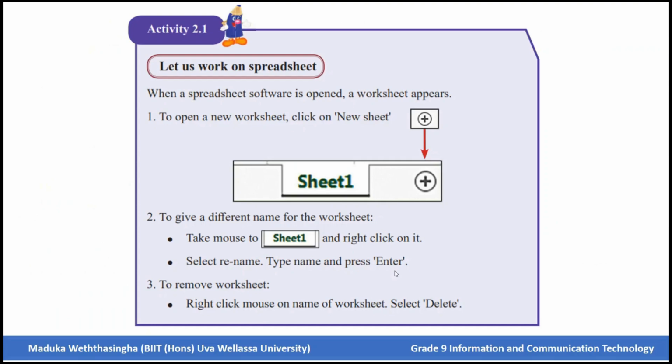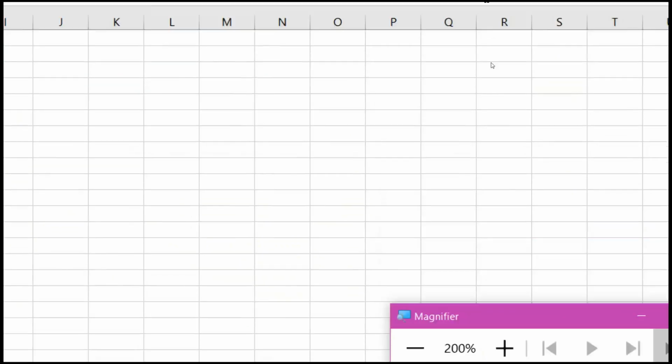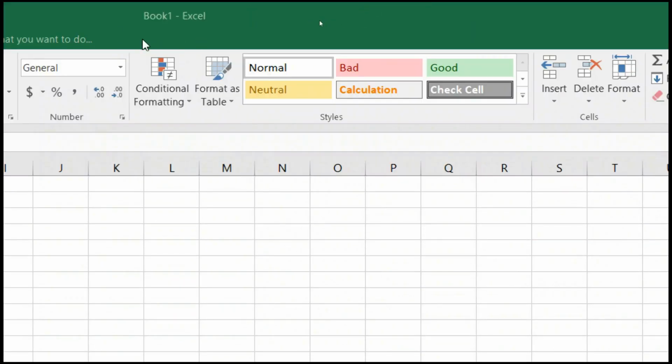Let's work on a spreadsheet. Now I am going to show you how to work with a spreadsheet. Now on my screen you can see a Microsoft Office workbook. I haven't saved this Excel file yet, therefore you can see the default name as Book1.